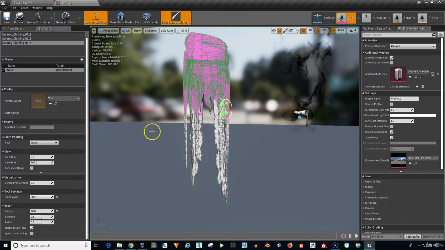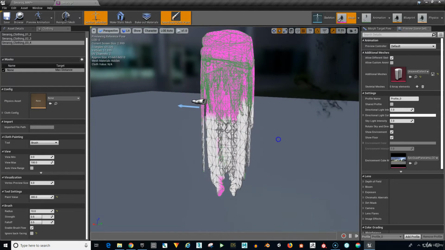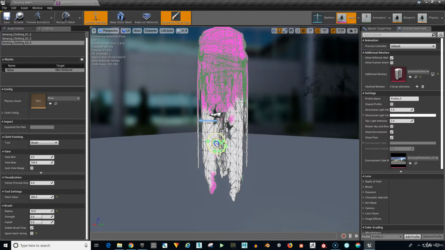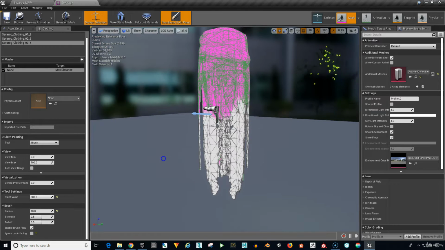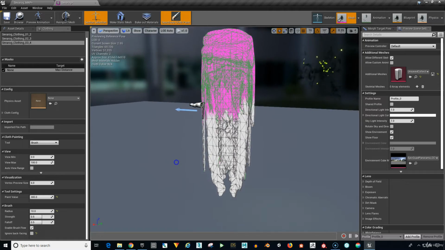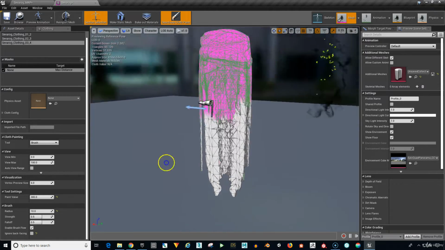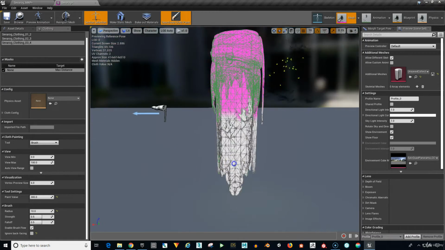I'm going to want it to be rigid toward the top because it's close to his body. Just make sure all these pieces down here are completely painted out. You'll notice when you paint and try to rotate, it'll freeze up. It's not locked up, it's just applying the data, so it's a little slow process there.